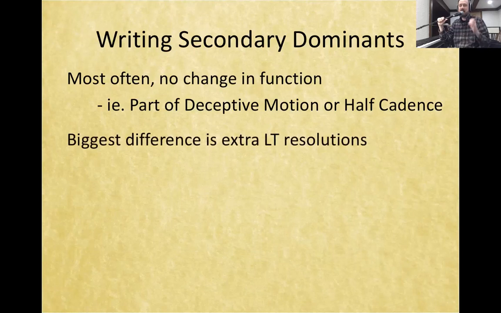And the biggest thing that we need to keep in mind, whether it's in one of these familiar progression scenarios or whether it's the type of instance where a secondary dominant is really just showing up out of the blue, is that there are going to be extra leading tone resolutions, many, many more compared to using just the diatonic chords in the key, right? When we just use the harmony in the key, 1, 2, 3, 4, 5, 6, 7, those chords, there's only one leading tone, the leading tone of the key.